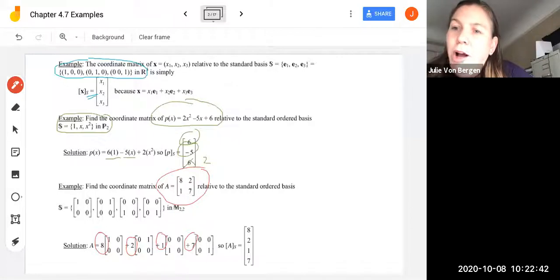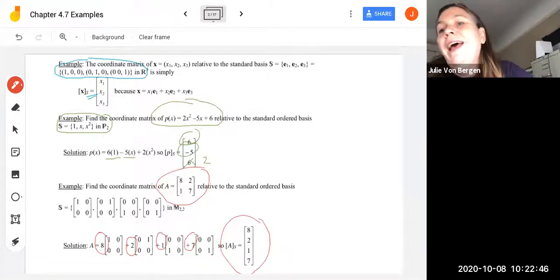And so we would write our column vector, or our column matrix, as A with the coefficients listed in the column. So again, what's important here, as what was important in the second example, is to make sure your scalars or coefficients here match the order of the basis. So since 8 goes with the matrix with 1 in position 1, 1, we've got to make sure we have 8 in the first position of this column matrix.